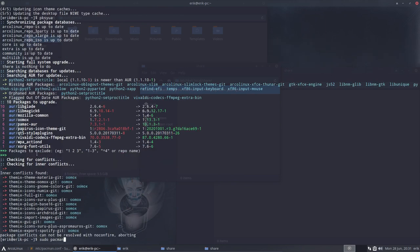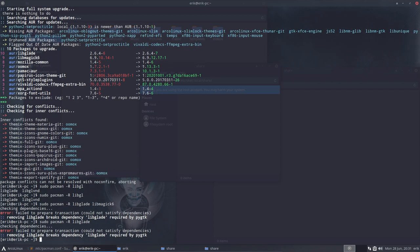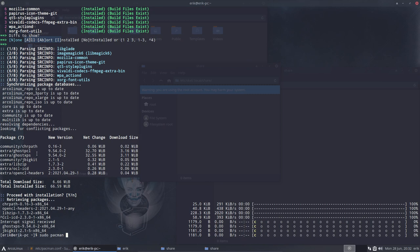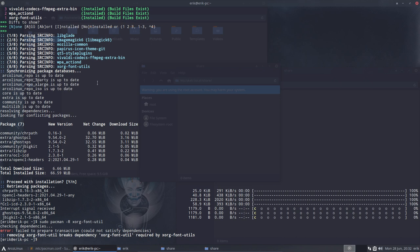And every single time you make small decisions, libglade, fine, and then libmagick6, breaks, and pygtk. Okay, let's keep it for later. And that's also that one. Umox, no problem for that. And pamac-aur, that's going to be okay. Well, we don't want it to build. Pacman -S --remove. xorg-font-utils. Required by... breaks dependencies. Okay.